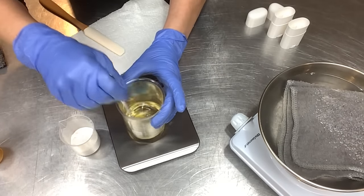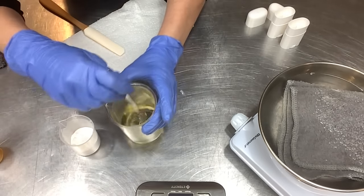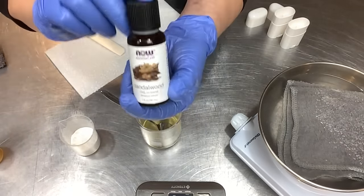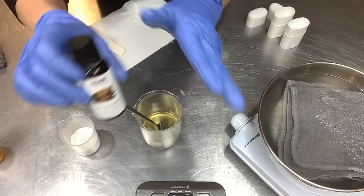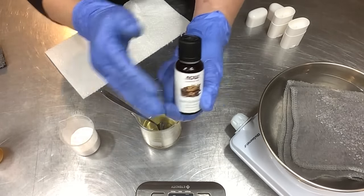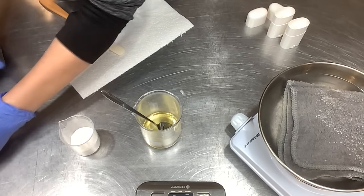Okay, we've got the vitamin E and the essential oil in there. That sandalwood essential oil smells really good. And yeah, I'm using the Now brand for the sandalwood. I think it's just a good basic essential oil. I know there are essential oil wars going on out there and people are very passionate about their particular brand. So I would say if you love a brand, use that brand. That would be good. So there we go.